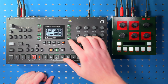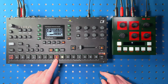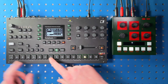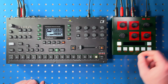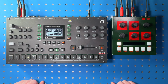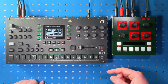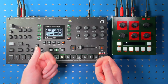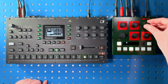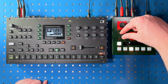I'll go ahead and do that. Let's see. You'll see now it's only on 1 and 9. To make the release even longer. Or short. And it just kind of dips just that little bit. Every so often. But again, you can mix in the clean. Make the release longer.